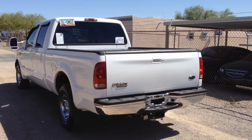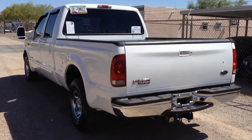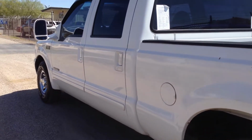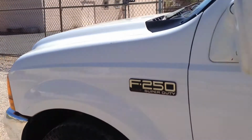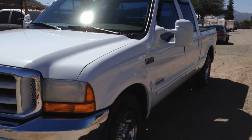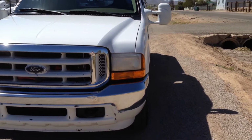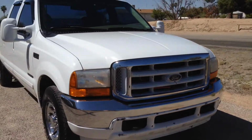But if you realize that there's a lot of value in here, that 7.3s have a great reputation, and that they're historically very good trucks, excellent trucks, and you're willing to spend some of the money that you're saving by buying it on repairs, either sooner or later, then this is a great buy for you. Okay? I just want to keep it real. We can find the right buyer for every vehicle. We advertise them exactly as they are. We tell you everything we know about them. There's nothing left out. Okay?